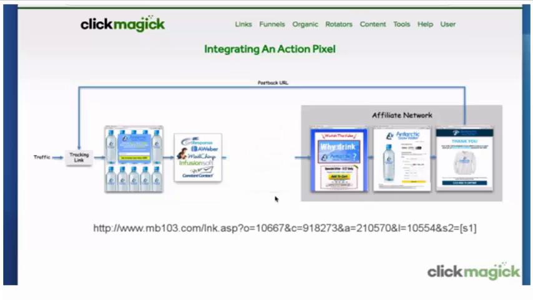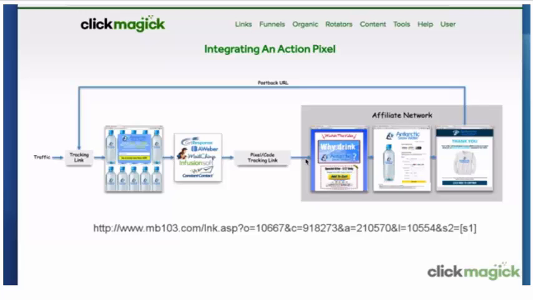Instead of an interim page, you would instead insert a Magick tracking link between the landing page or opt-in page and the entry page to your affiliate network. The first thing to notice here is that your landing page or your autoresponder's thank you page must be changed to point to the new pixel code tracking link. The second thing to notice is that the primary URL of the pixel code tracking link needs to point to the entry page of the affiliate network. This link should be the same link that was in your landing page or set as your autoresponder thank you page. You're just shifting it from one place to the other.